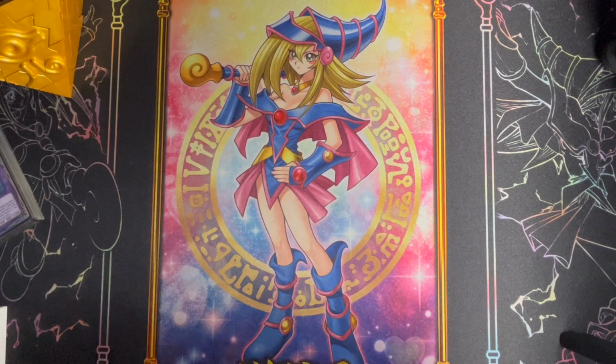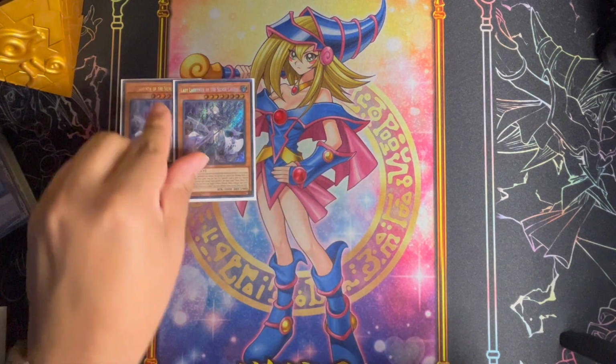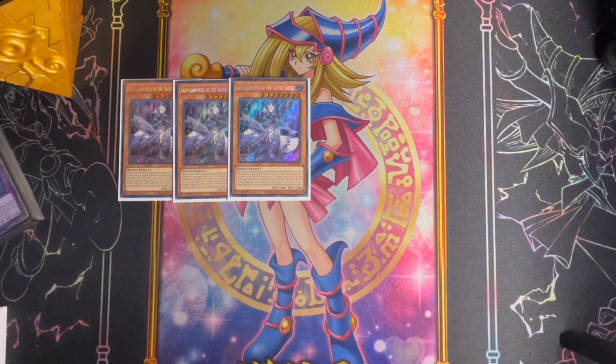Copies of Lady LABRYNTH of the Silver Castle. If you don't know what this card does, while you control a set card, your opponent cannot target this card with card effects. Also, this card cannot be destroyed by your opponent's card effects either. And once per turn, if you or your opponent, yes, you heard me right, if either you or your opponent activates a normal trap card this turn, you're able to special summon this card from your hand in face-up defense position. Don't let people cheat you out of that one, even though I think it's pretty obvious that you can't summon this card in attack position.